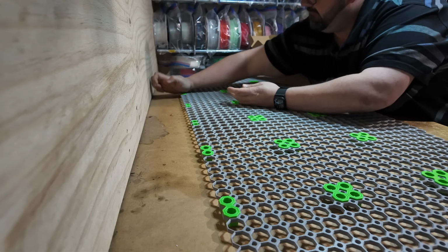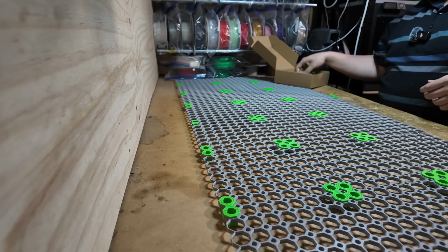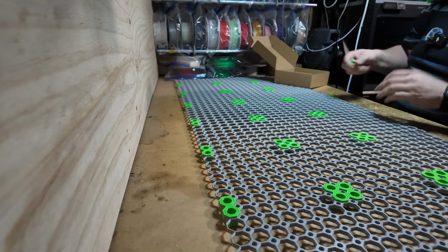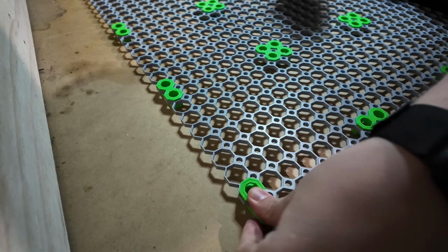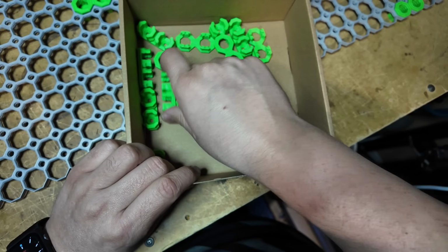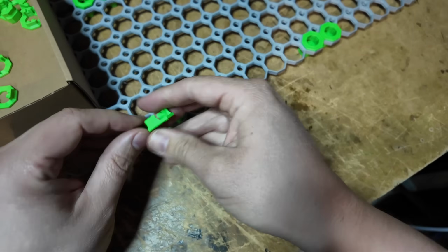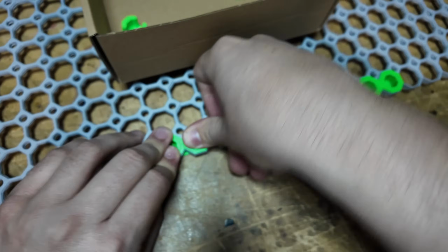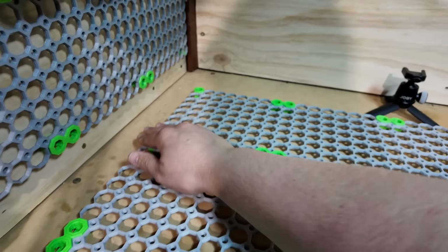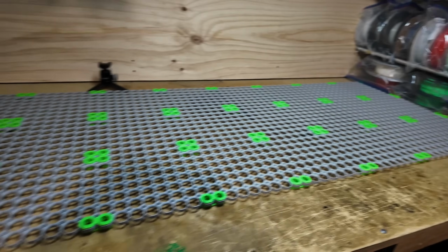These clips also come in different clipping strengths. You've got standard, you've got tight, permanent, and it just changes the tolerances of them. And this is the very last piece. And there we go. We've got no pieces in there. And that's our multi-board assembled.